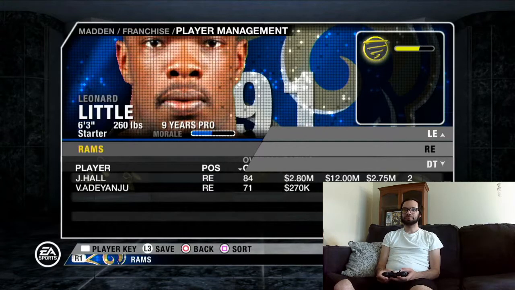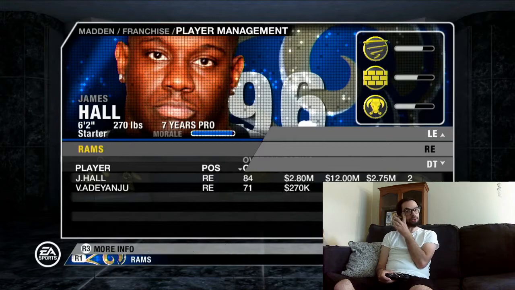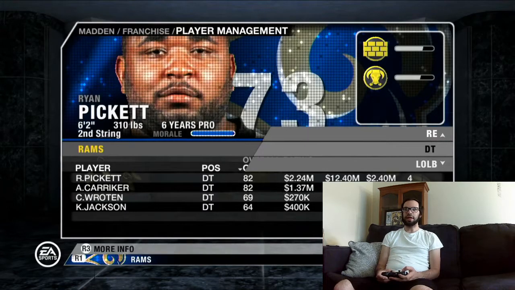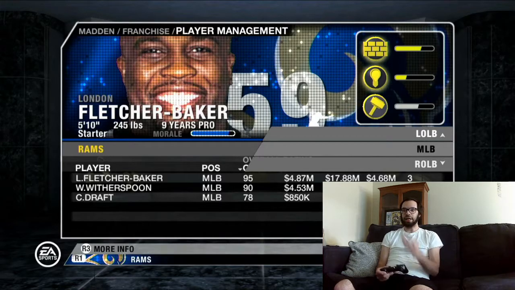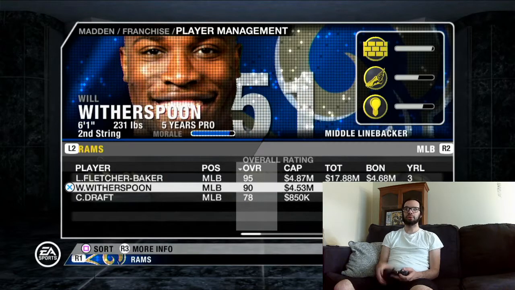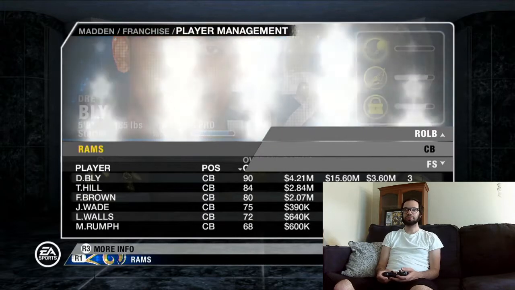Defensively, we got Leonard Little. It looks like Grant Wistrom is no longer in the league, because I did check the free agents as well. He is not there. So we are without Grant Wistrom in this game. We got James Hall on the right end. Defensive tackle still got Ryan Pickett. Linebacker, we got London Fletcher. He's got two of his player weapons there. Also have Will Witherspoon. I know I said he was a Panther, so I may put him somewhere else, back in Carolina, I guess.